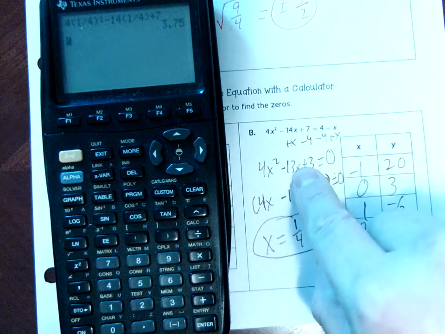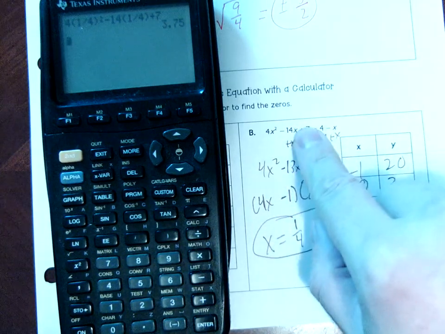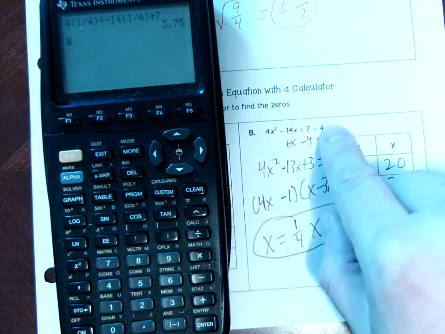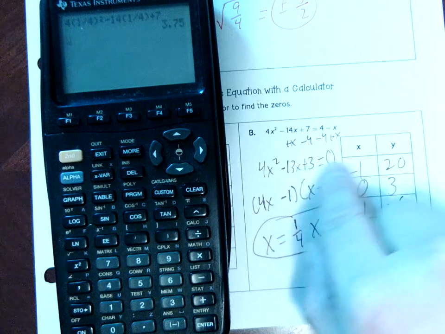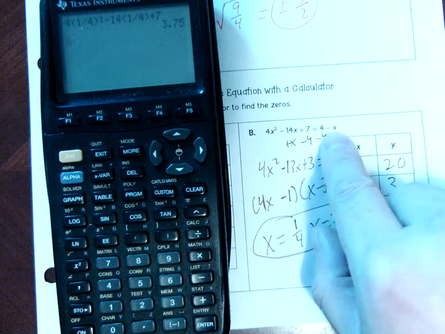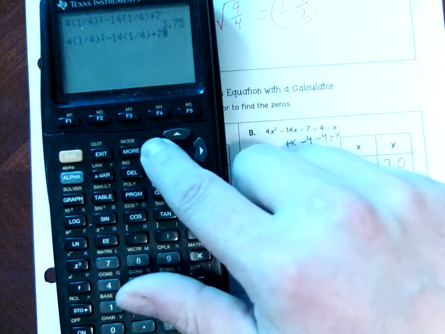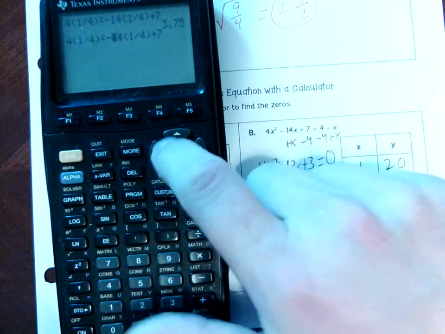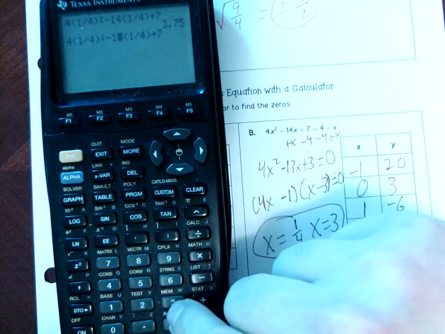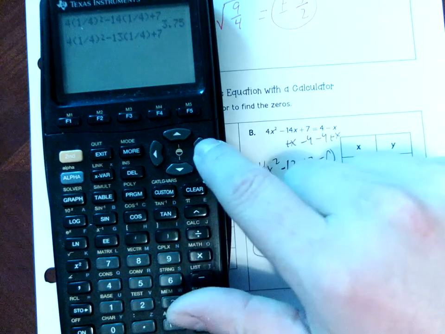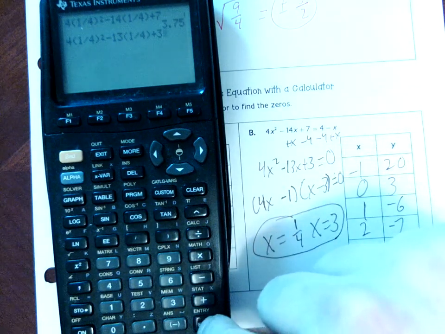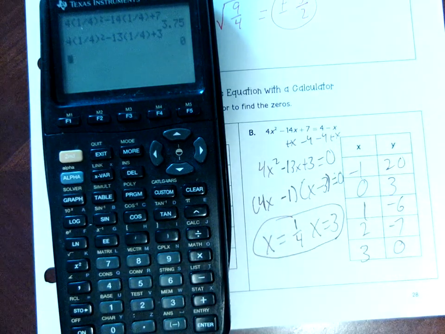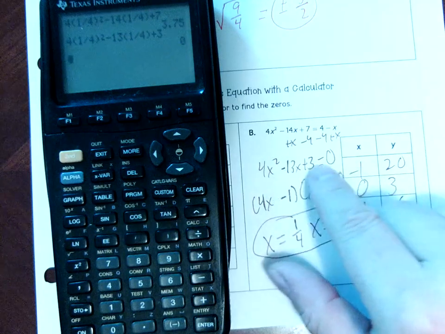Oh, sorry, I should have used this one, not this one here, because this one here equals 4 minus x. I kind of did that on purpose. You should use this one that equals 0, not the original one here that equals 4 minus x. So I'll go back up by pushing the up arrow if I have the newer calculator. If I have this old one, I did something else. But so it's going to be not 14, it's going to be 13, and it's not going to be plus 7, it's going to be plus 3. It's at plus 7. And you see there it's equal to 0. I used the second one properly now.